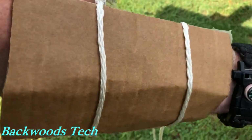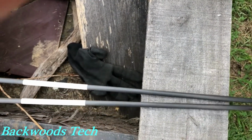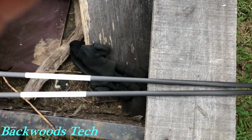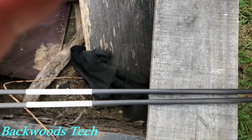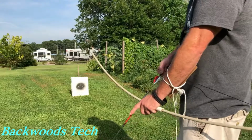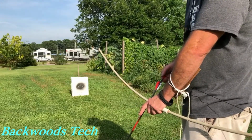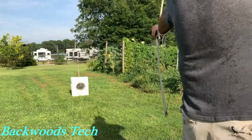I made me a little arm guard out of some cardboard and cordage, and for the arrows for my first test, I'm actually going to use real arrows because this is already kind of sketchy and unproven. Once I know that it's kind of reliable, I'll do some homemade arrows. So this is the first test of the DIY bow. Don't try this at home unless your spouse is at home with you and he or she is a paramedic. Maybe this won't hurt too bad.